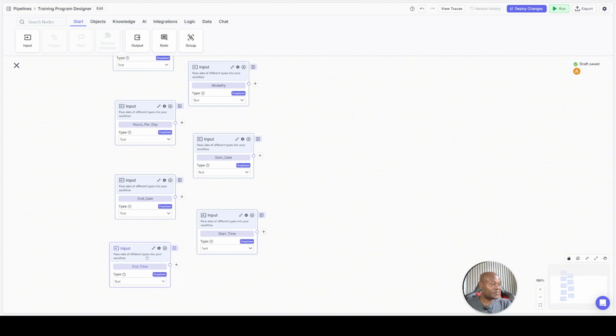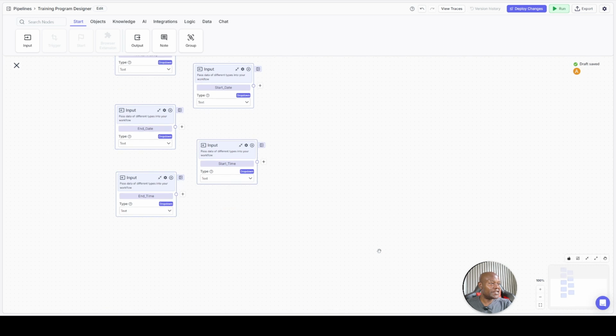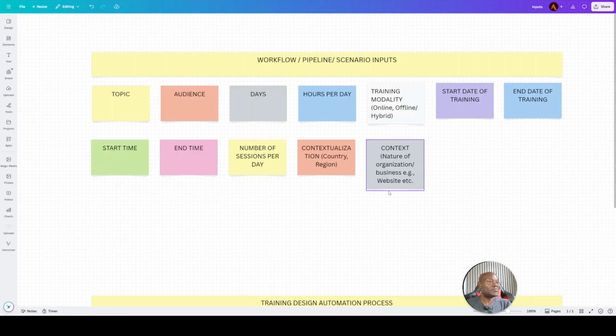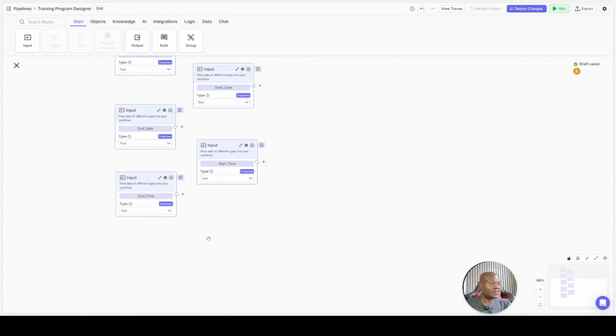All these are inputs that will feed into different LLMs in the process of designing the training program. How many sessions do we want per day? And then what context, country or region, and then the nature of organization. Number of sessions per day, and then contextualization. So these will be our inputs.